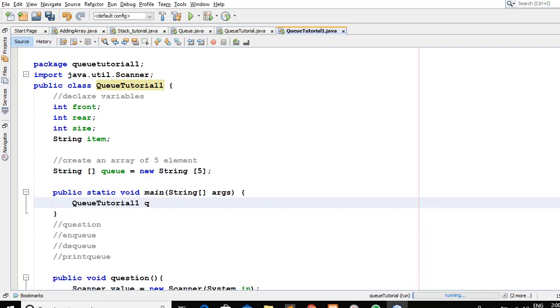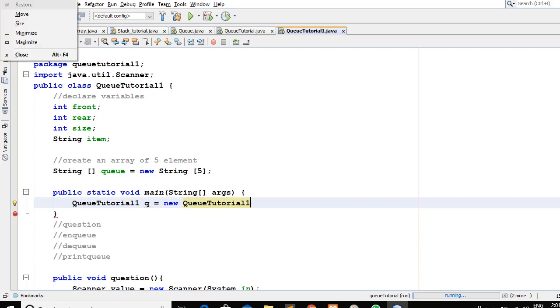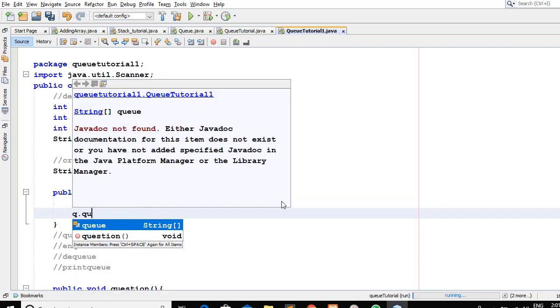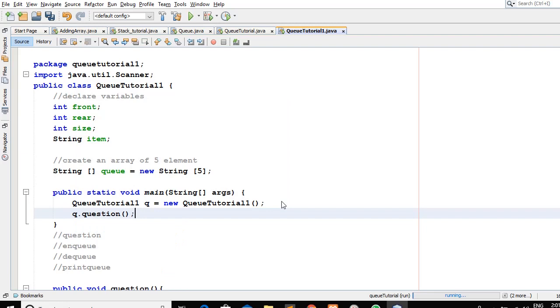So we'll give it q equal to new q tutorial. So after that, we'll now say q dot question. We're calling the question now.